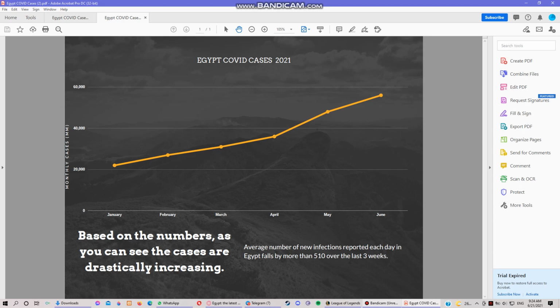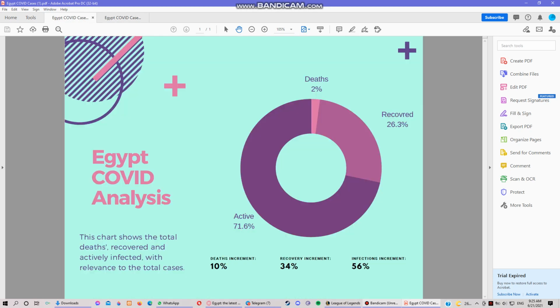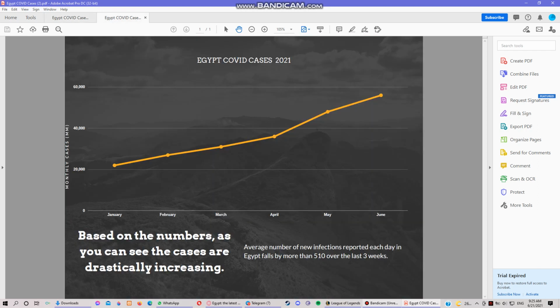Visualization has multiple ways of representing data, such as graphs, maps, tables, etc. For my project, I created two graphs. One is a line graph, which shows the total COVID cases per month throughout 2021. The other is a donut graph, which shows the percentages of deaths, active cases, and recovered, with some extra information that I'll explain later. Let's start with my simplest and most basic one.